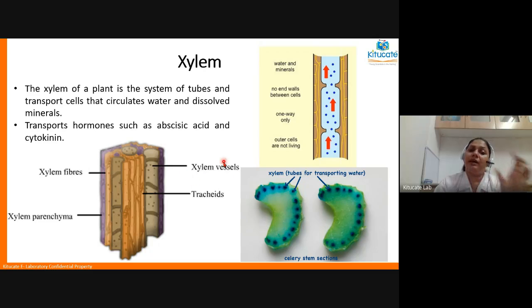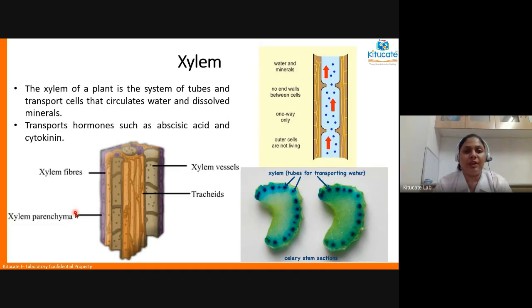Now xylem vessels are different types of cells, xylem fibers are different types of cells. Then we have something called xylem parenchyma. Okay, now xylem parenchyma is the only living cell. Now you all know that in our body also many cells are living and many cells are dead. Can you all give me an example of a dead cell in our body? Our hair, nails. Yes, nails. Okay, our hair, nails, and for that matter even our tooth. It's the nerve ending which is giving life, otherwise even that is dead, right?